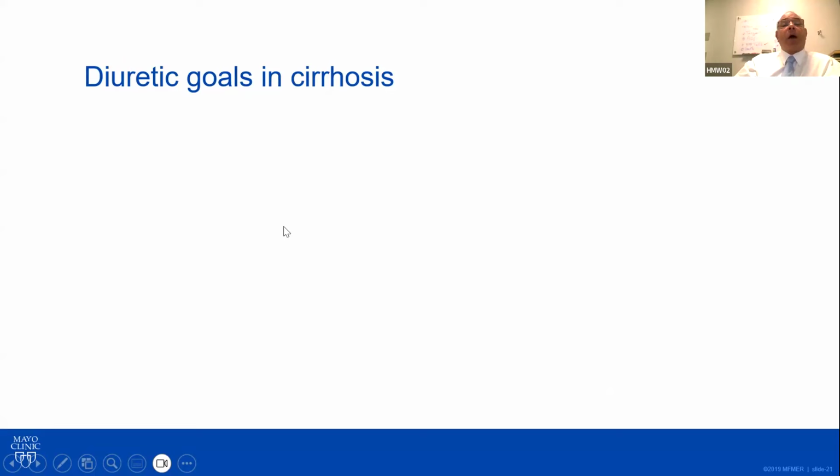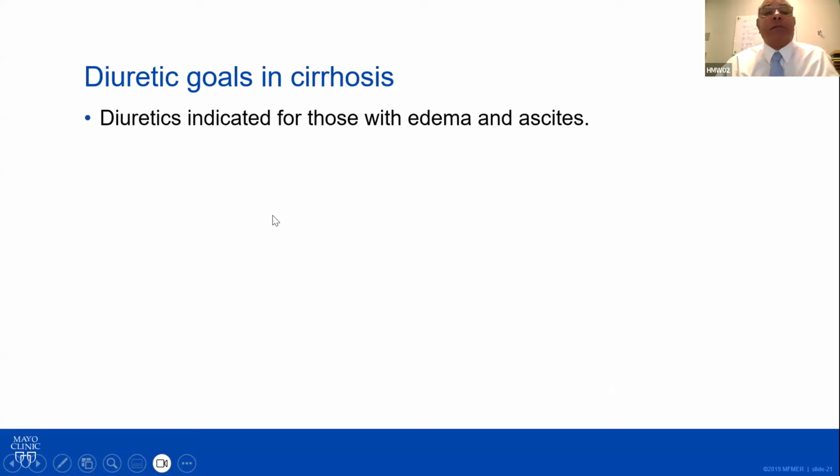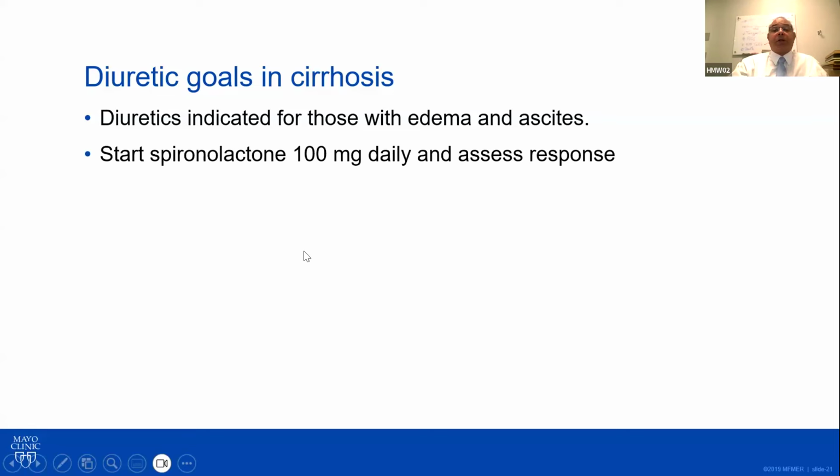We want to know now our goals in cirrhosis, how to handle diuretics. So diuretics are not indicated for everyone. You have to get somebody who has ascites or ascites with edema. So in the pre-ascitic phase, there is no point of giving somebody diuretics. We understand that there is some increase in the salt absorption in the kidney, but diuretics are not needed. It's actually by the AASLD, it's not indicated. They recommend starting aldactone because, again, the mineralocorticoid is super active, and aldactone will avoid the hypokalemia that causes metabolic derangement, including encephalopathy. So we recommend to start the aldactone at 100 milligram and assess the response.